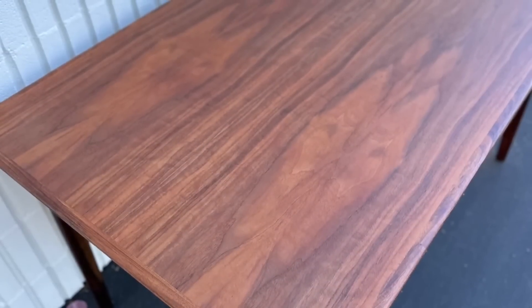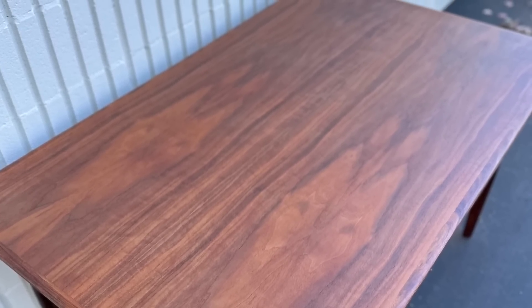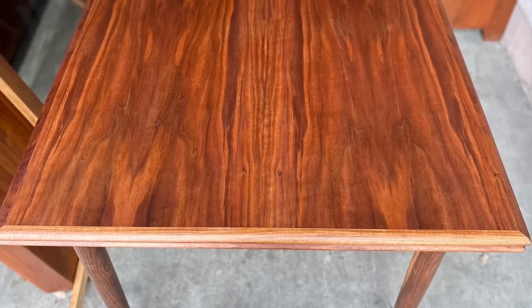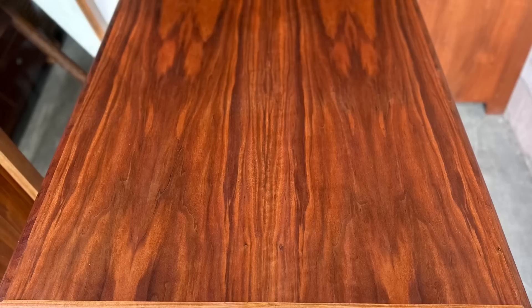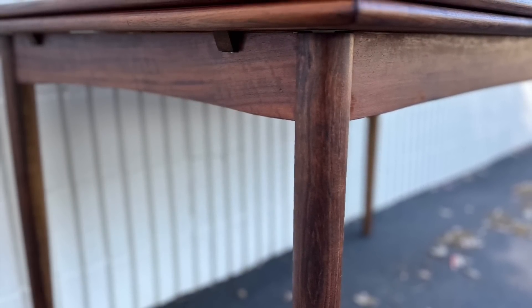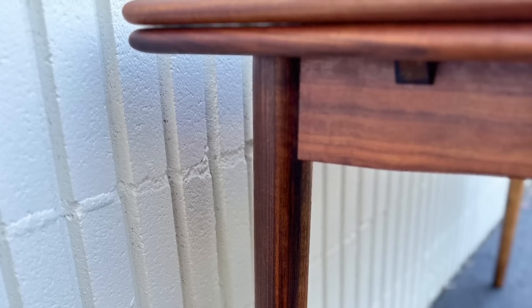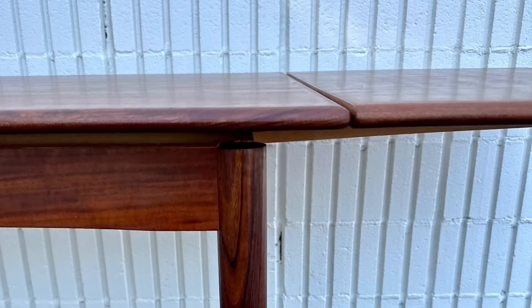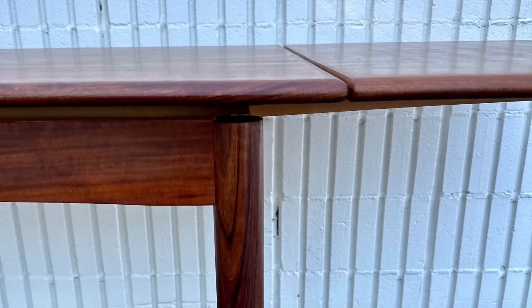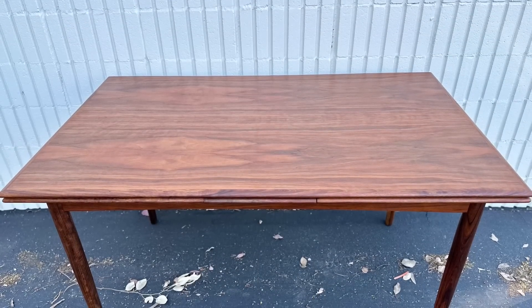I am super pleased with how this project turned out — it's a lot nicer than I thought it was going to be. Let's go over the numbers: I paid $70 for this table, which was a steal. I paid about $15 for the Danish oil — I still have half of it but I'll count it all. I used about $5 in wax and sandpaper, bringing me to a total of $90. It took about eight hours, mostly sanding. I reached out to a customer who loves mid-century furniture and we struck a deal at $800, making a profit of $710 — around $87 an hour. The customer was super happy. I share the numbers not to brag, but to help people understand what's possible. Thank you all and I can't wait to see you on my next project!